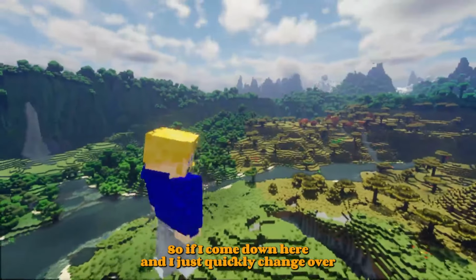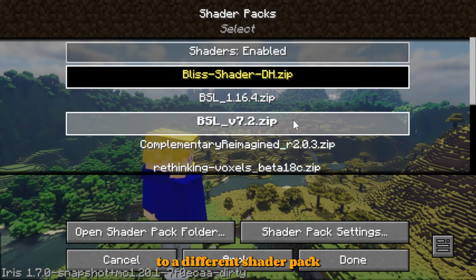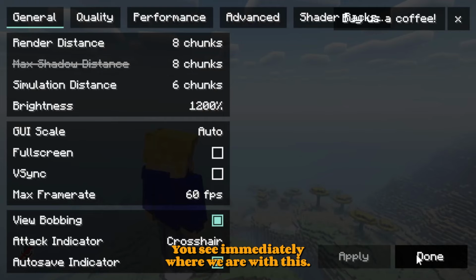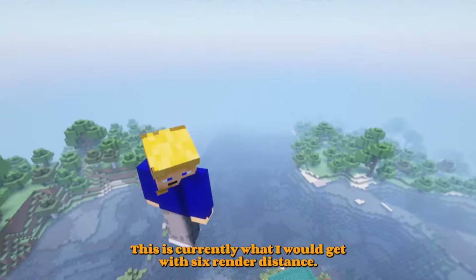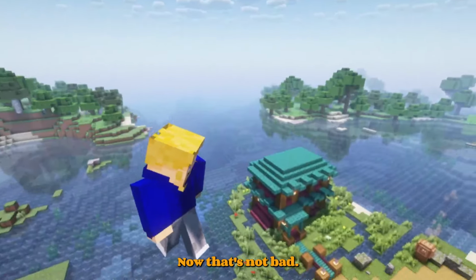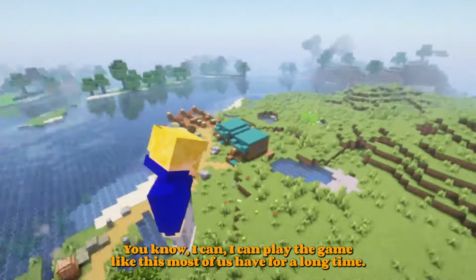So if I come down here and quickly change over to a different shader pack that is not being used for this and just apply it, you'll see immediately where we are. Now, I'm on 6 render distance. This is currently what I would get with 6 render distance. Now, that's not bad. Even with shaders, these are nice Complementary Reimagined shaders. You know, I can play the game like this.